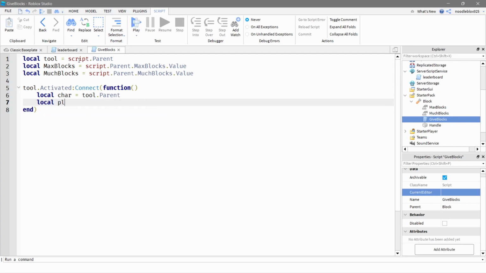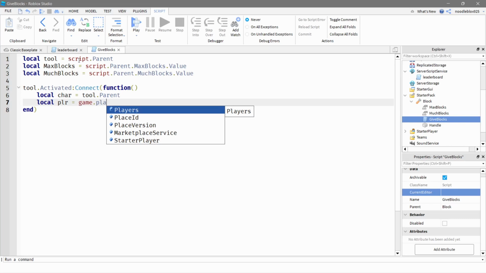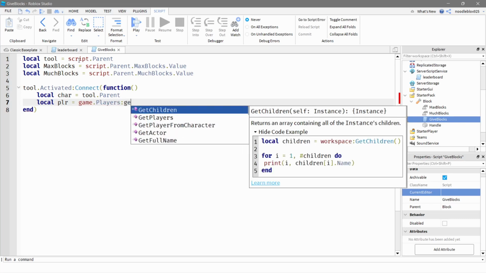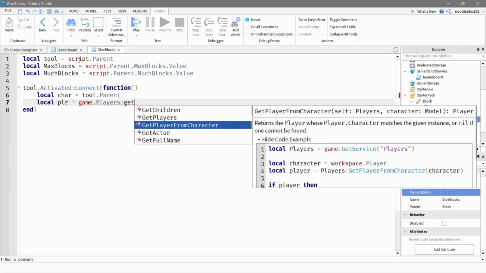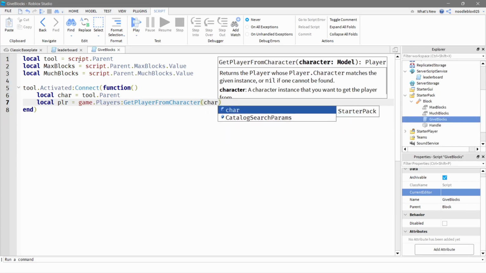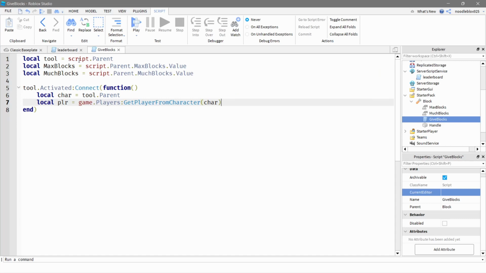And we're going to say local plr equals game.Players:GetPlayerFromCharacter(character). And now we have the character's player, or the player that clicked the tool.